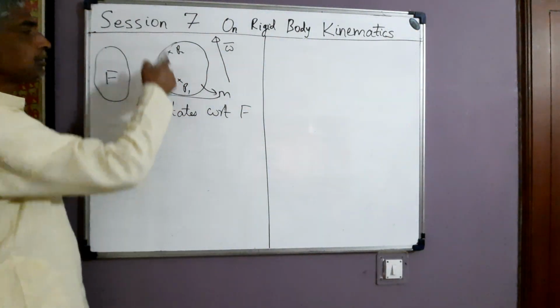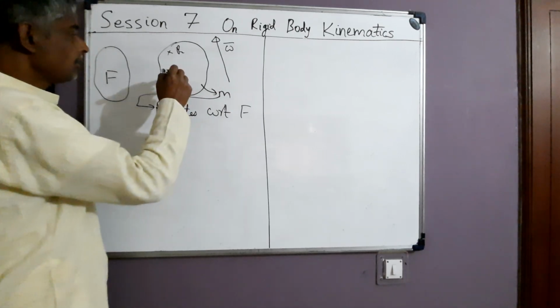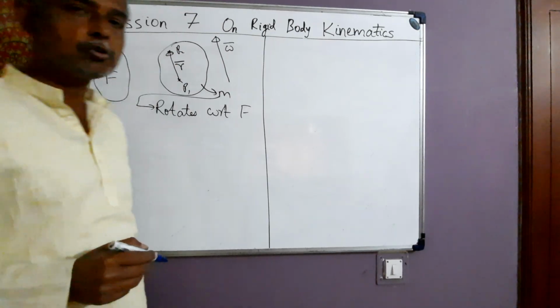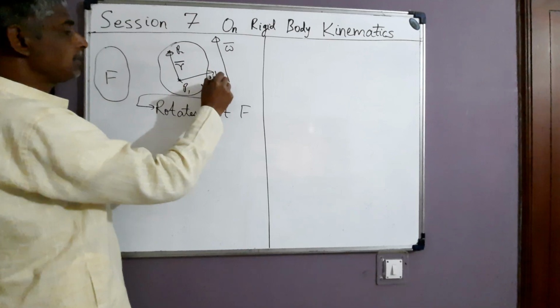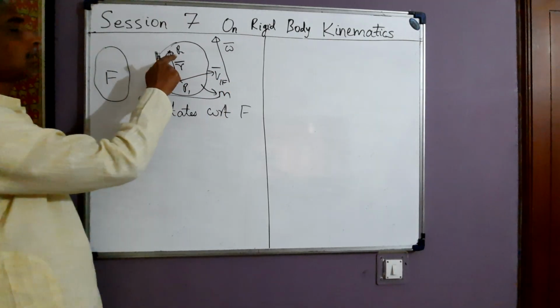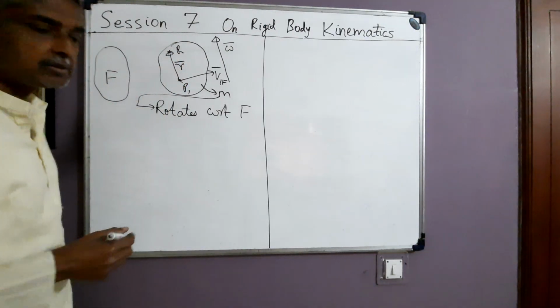So P1 and P2 are two locations of M, real or imaginary. The vector from P1 to P2 is R. The velocity of P1 with respect to F is, say, V1F at a given instant, and we have to find the velocity of P2 with respect to F at the same instant.